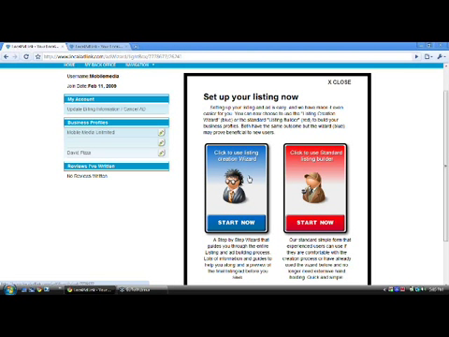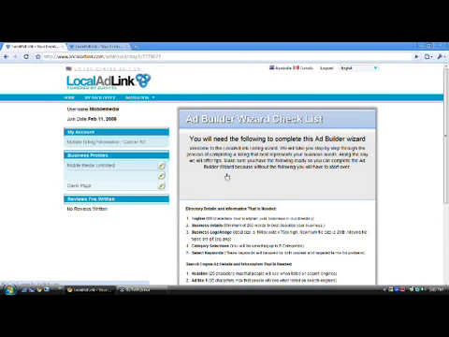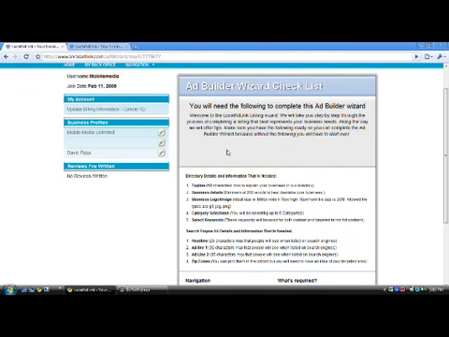What this wizard is like, if you're familiar with QuickBooks and you've ever set up QuickBooks for the first time, it asks you a series of questions. And by the time it gets done with the questions, you actually have built and set up your QuickBooks. Well, that's what we're doing here. We're leading you along as we go. So we're going to start with the wizard, and I'm going to simply click there.